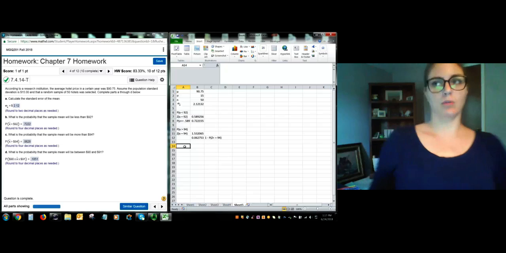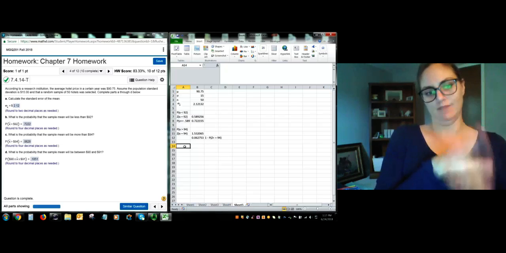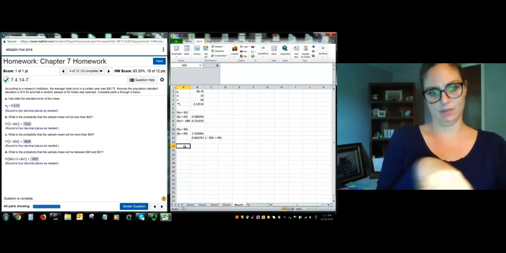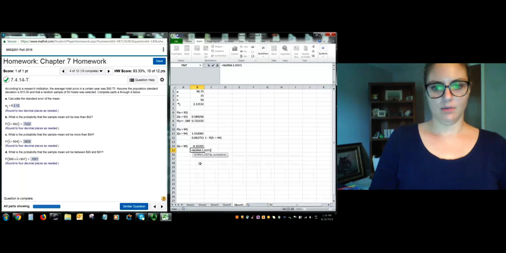When we see a between, what we're going to end up doing is take the probability, find the z's of those two corresponding values, find the probability, and then take the difference between them. So let's just find it for, it's looking like between 90 and 91. So we'll find the z where x is equal to 90: 90 minus this divided by this. Okay. And let's just grab the probability of this quickly. Get the cumulative probability of both of these.